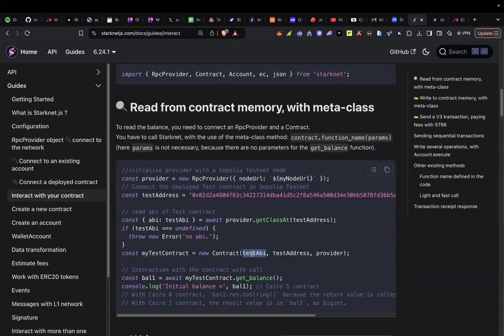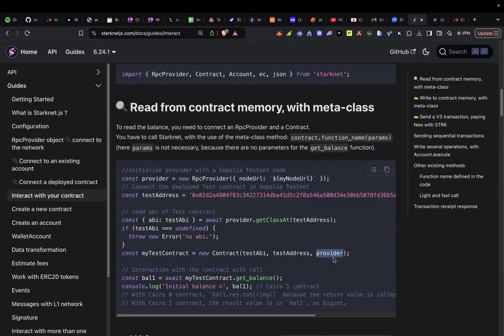Either ABI, test ABI, game ABI, counter ABI, it could be anything. Then next, you pass in the address of that particular smart contract. Lastly, aside from the provider, you can also pass in your account in here.